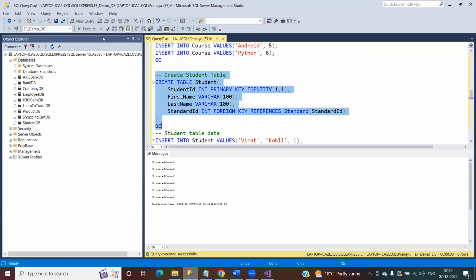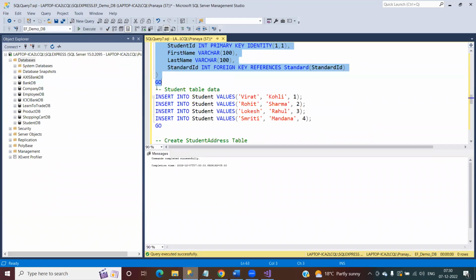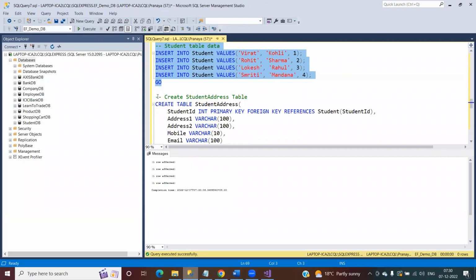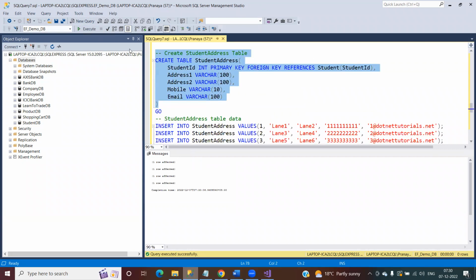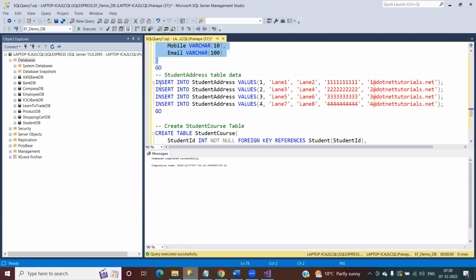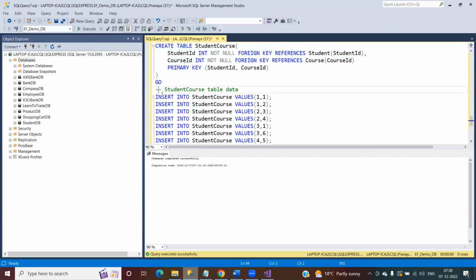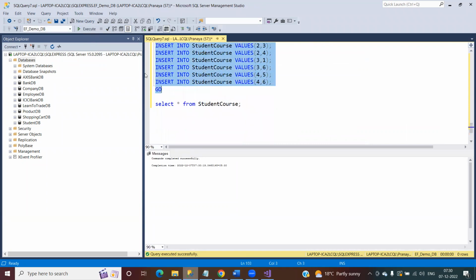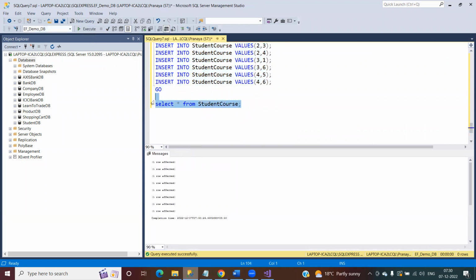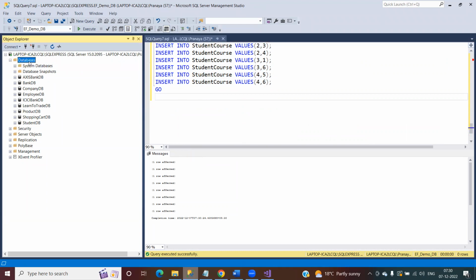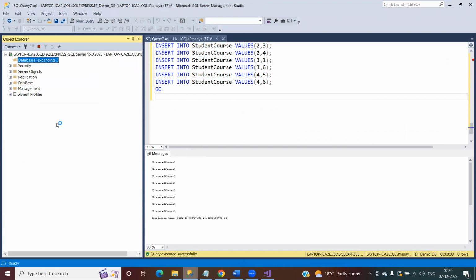I'm creating the student table and inserting some data into it. I'm going to create the student address table and insert some data into it, then create the student course table and insert some data into it, right? Now our database is ready as per our requirement.